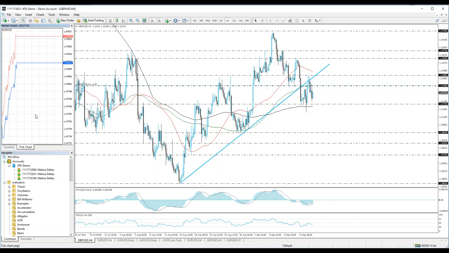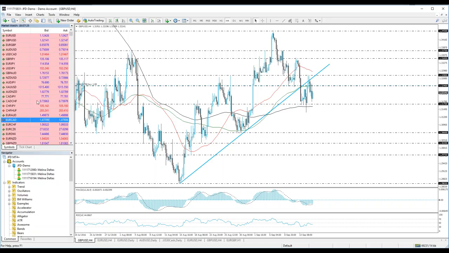The red line on the chart shows the bid price and the blue line shows the ask price. By right-clicking on the chart, you can adjust settings so you can remove the ask line, for example, and then restore it, or you can select them. Let's go back to the Symbols chart.